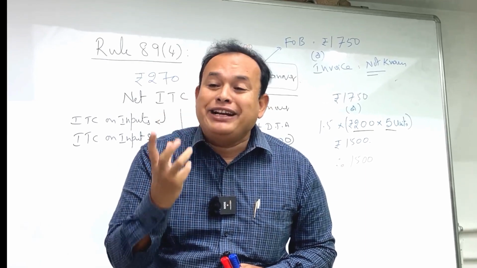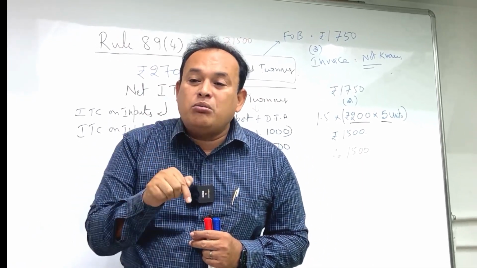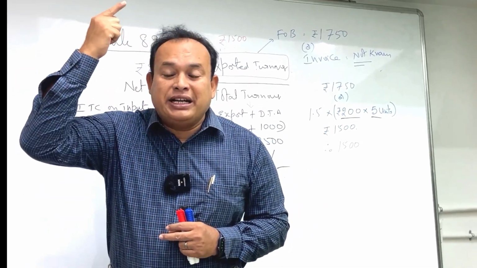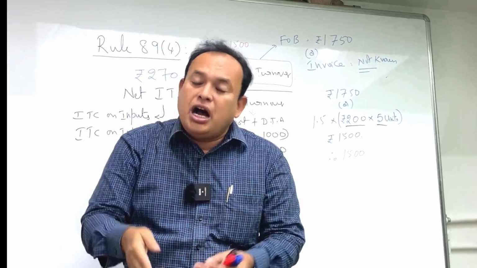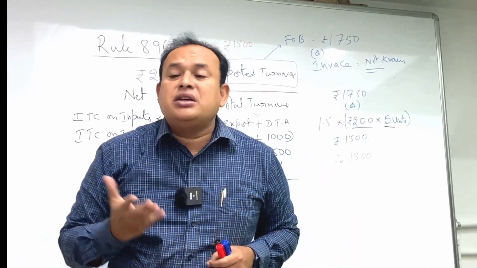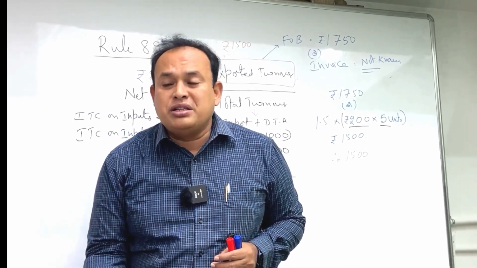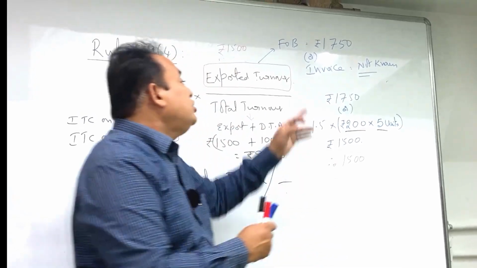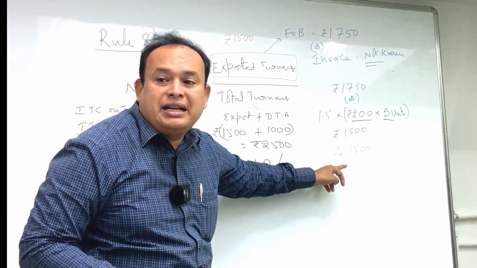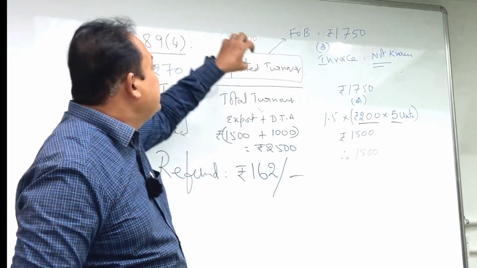So, how many units did you export? Sir, 5 units exported, sir. Very good. Local market per unit, how much? 200 rupees, sir. So 500 units exported. If you sell in India, or if you have cleared in India, what would be the value? The value is 5 units at rupees 200, sir, which is 1000 rupees, sir. In that case, among the two values, whichever is the lesser value should be considered. I take 1500 as the lesser value. So 1500 is the lesser value, which is chosen as my export turnover.